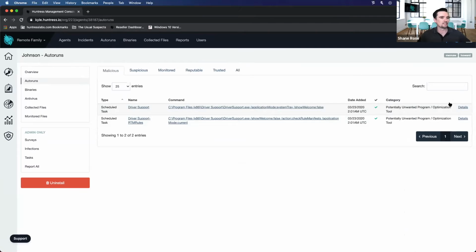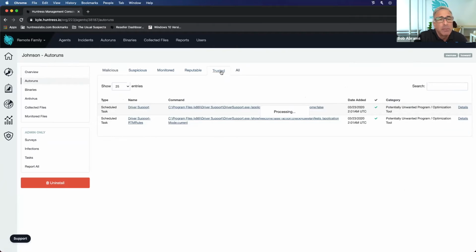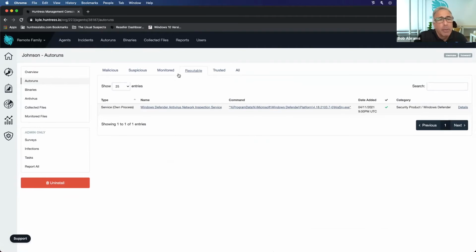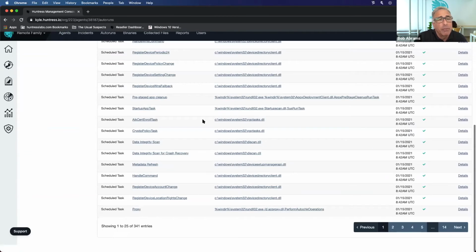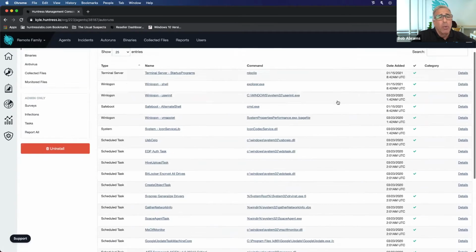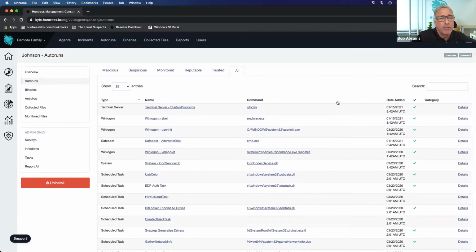And really that's what our threat operators are taking a look at. That's the data that they're doing their investigations on. Yeah, just an idea of the kind of numbers, though. I'm looking at what's happening behind the scenes and the noise. So how many trusted do we have out of that run? Trusted, we have 520 of the 800 and something. Reputable is one that we've seen. And we have monitored, about 340 monitored. So along all this activity, and this is only one agent, one Windows operating system, one endpoint.